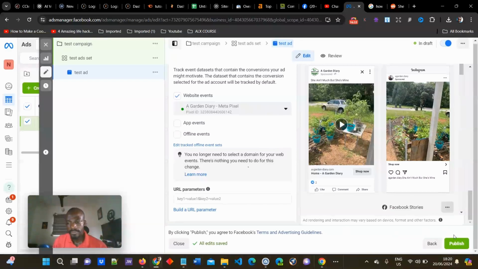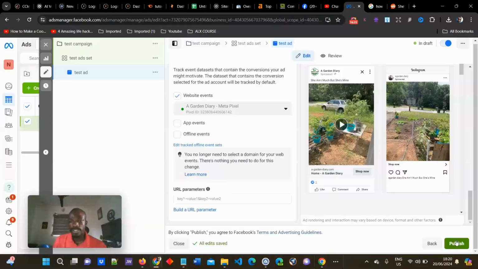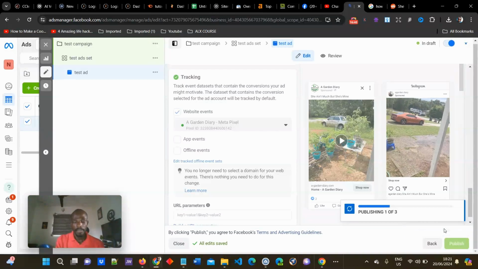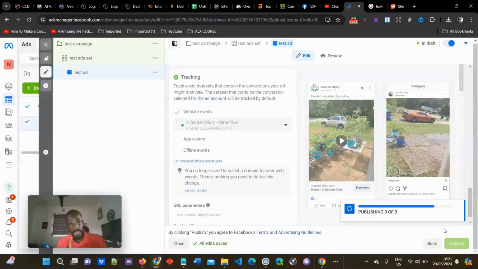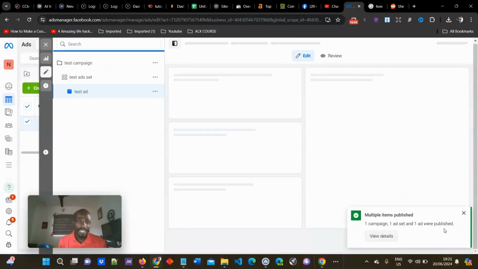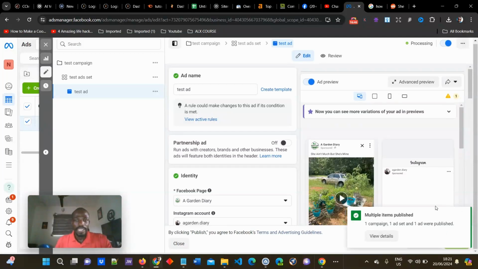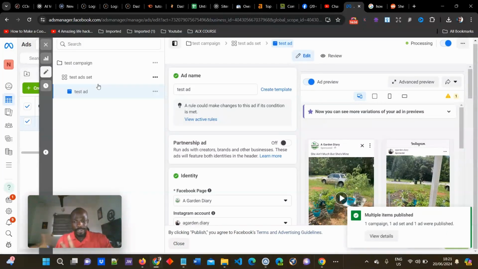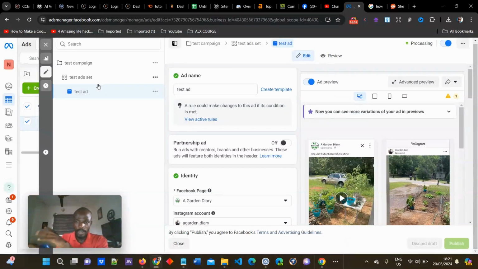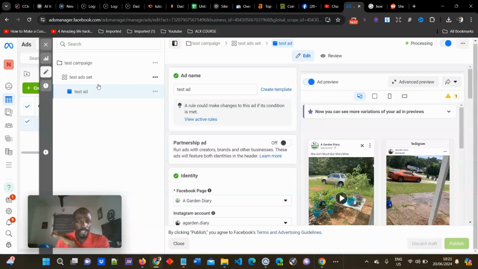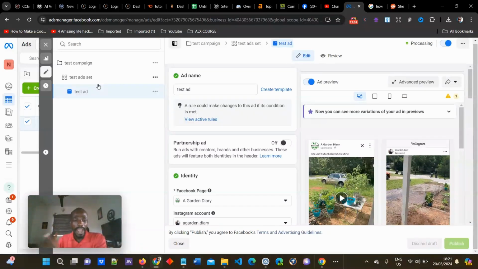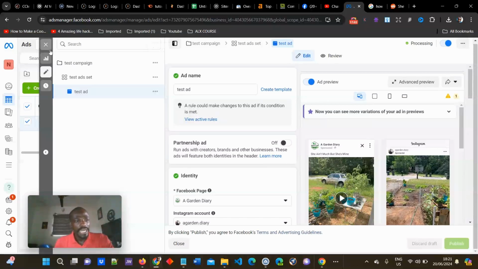As soon as we finish with that, we click on publish, and as soon as we hit publish, all three are published. So the campaign is published, the ad set is published, and the ad is also published. So we have managed to create a Facebook advert. So there are two ways to create Facebook adverts. The easiest is to go through the boost post feature on your Facebook page. The second one, which is not as easy but which is really extensive and helps you to hyper focus your advert, is to go through the ad manager feature.